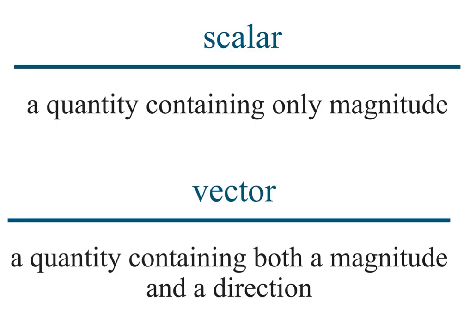And the reason we do this is because of these next two terms. The term scalar is a quantity that only has what we call magnitude. The magnitude is going to be that numeric value, the 10 kilometers, right? 10 kilometers is a scalar. But a vector contains magnitude and direction. And so distance is going to be a scalar because direction doesn't matter with distance. But displacement is going to be a vector because with displacement, I have to say 2 kilometers west, and I have to give a direction, not just a numeric value.